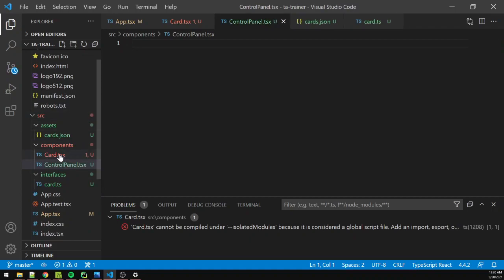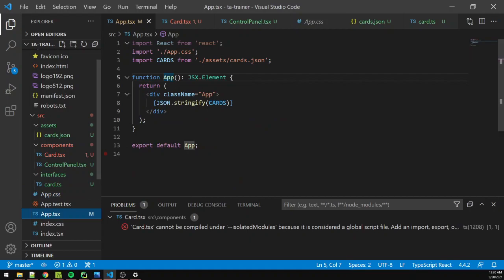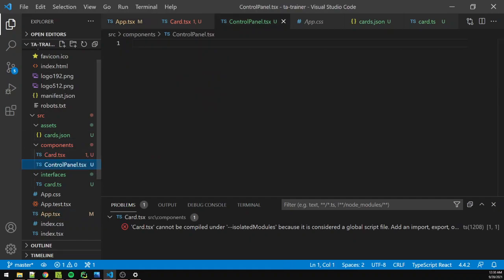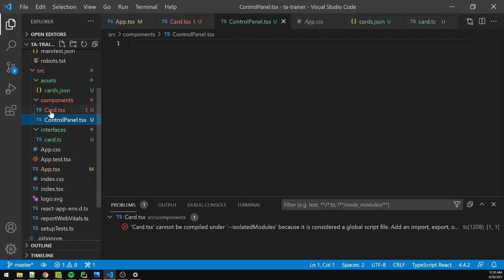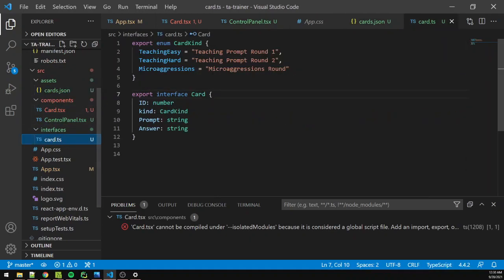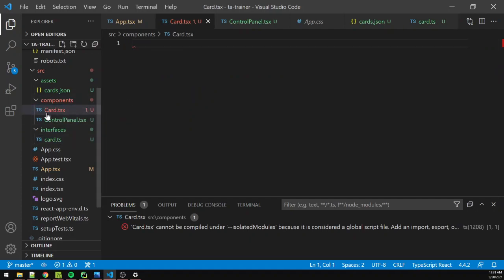So these are TSX files. They are going to have JSX expressions embedded. They're also capitalized. The convention here is when you have a functional component file, a file that is going to contain a functional component, you capitalize it with the name of the component. That's usually one file per component. Very similar to what they do in Java, except we're capitalizing the file name. Compare that to the data file or the interface file. They weren't capitalized, even though they have things that are capitalized. The decision to do this is convention rather than any kind of hard rule. So if you didn't follow this convention, I don't think anyone would get upset.